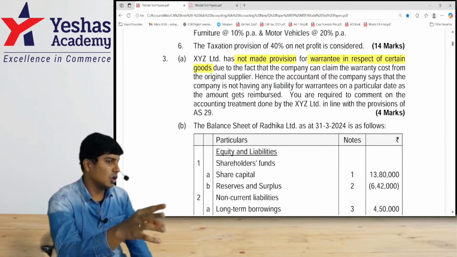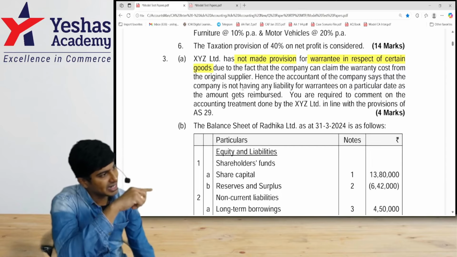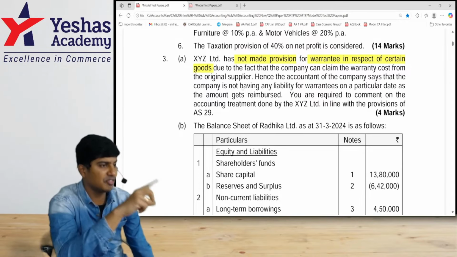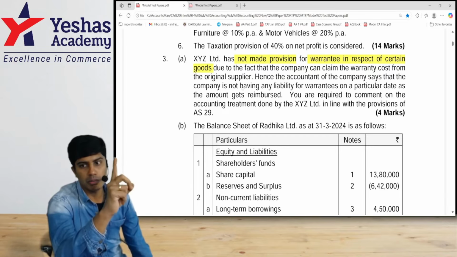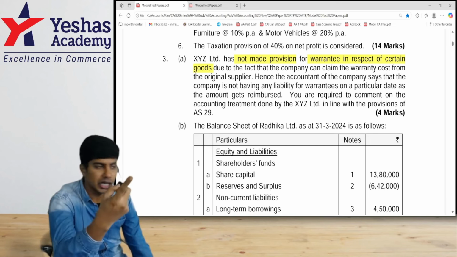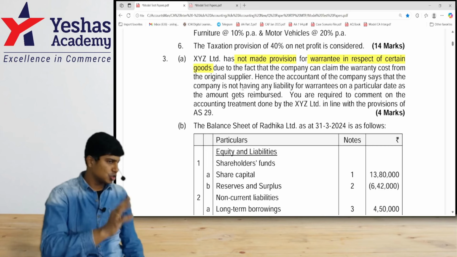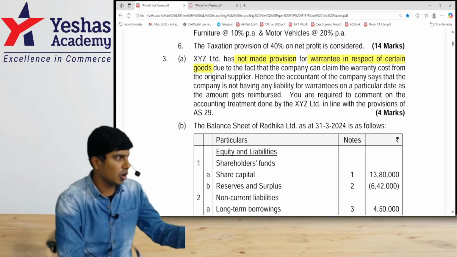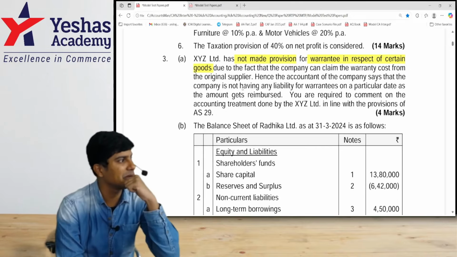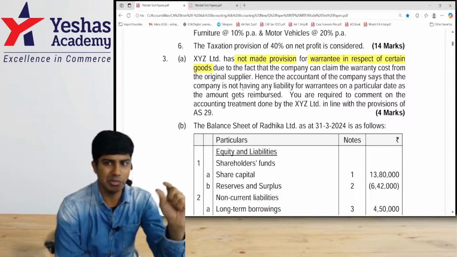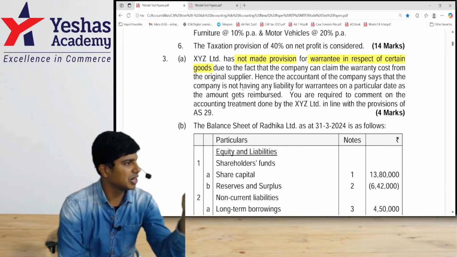But provision is not an actual liability. It is an expected liability. So a contingent liability will become a provision if it fulfills two conditions. Number one, probable outflow. You expect to incur expenditure. Number two, reliable estimate. For a liability, there will be an actual amount because you know how much money you are obligated to pay. In a provision, you don't know how many times the customer will come. You don't know how much the repair expenditure will be. So you need to have a reliable estimate. Past data, present situation analysis, everything together, a reliable estimate will be made.